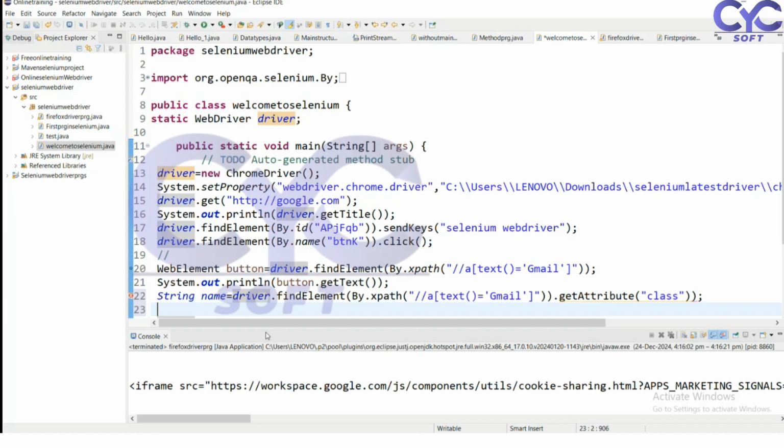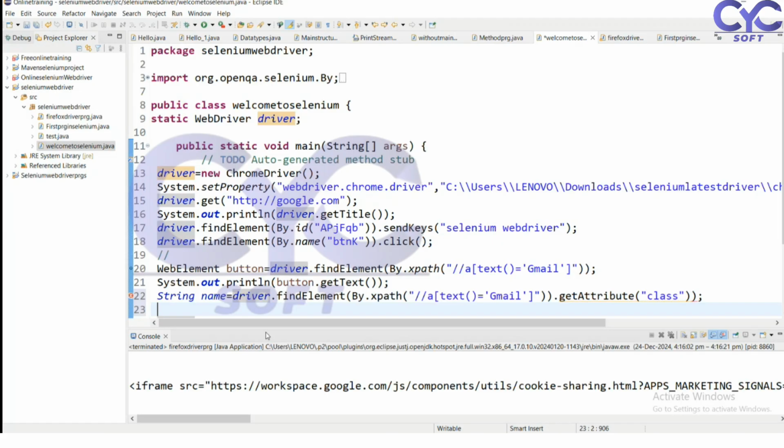Here I want to retrieve the attribute value. To get the attribute value, I just use getAttribute. It will retrieve whatever attribute value the element has. I want to retrieve the attribute value of class, so I want to retrieve the class attribute value in Selenium.